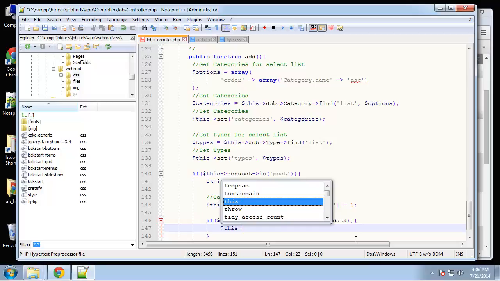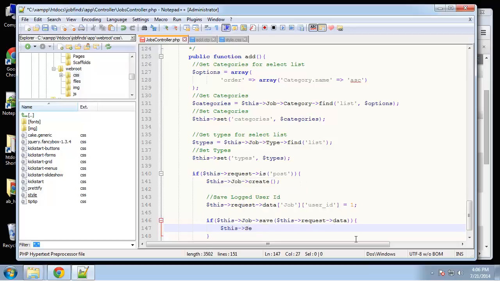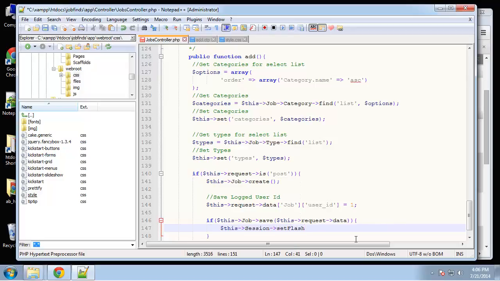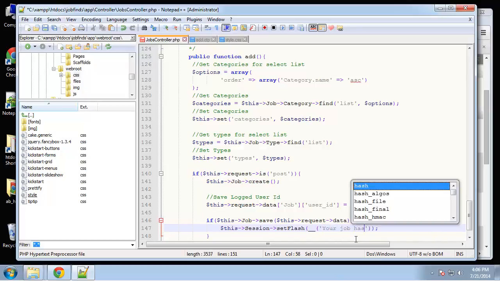So to set a message, we can use this session helper. So this session set flash. All right, and then inside there we'll put our message, and we want to use this language syntax. Actually, we don't need these quotes here. Okay, and we'll just say your job has been listed.